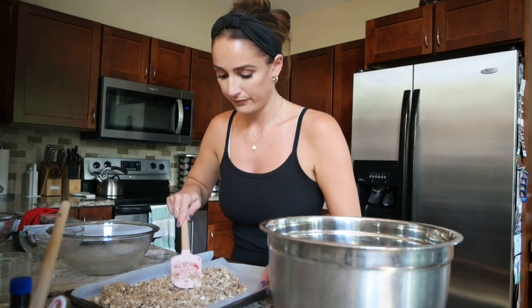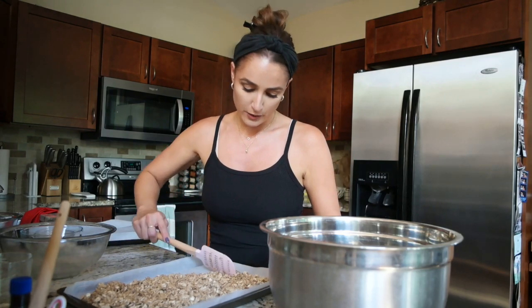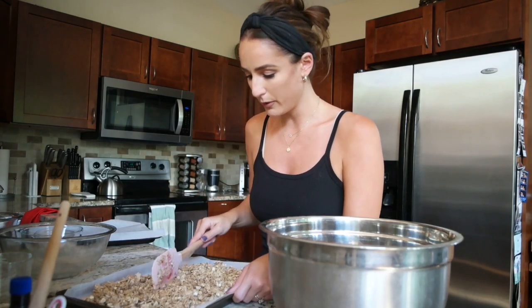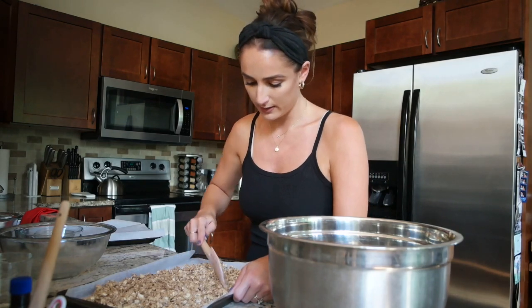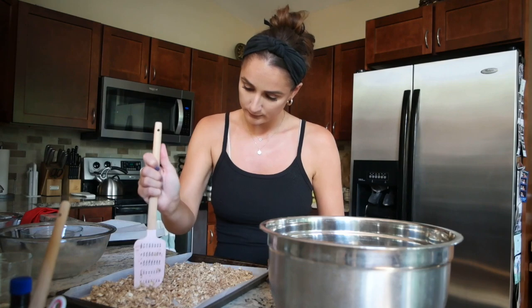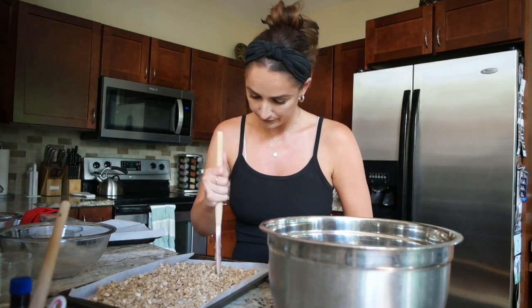All right, so you could put foil on your sheet. You can use parchment paper. It just helps with cleanup and helps with the sticking. So I'm just gonna try to separate this as much as I can.